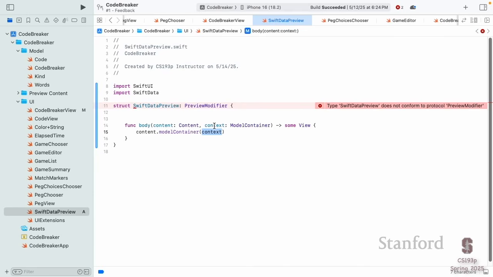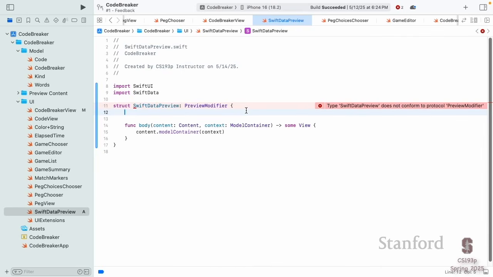Now, don't confuse this context with that model context. Remember that @environment model context I showed you in the slides? That's a different thing. That's a context for the database that we pull out of the container. This context is just the context for your preview. This context has to do with creating preview context. It could be anything. It doesn't have to be SwiftData stuff here. It could be any kind of context. But who creates this context for me? This model container. Someone's got to create it for me so I can apply it.